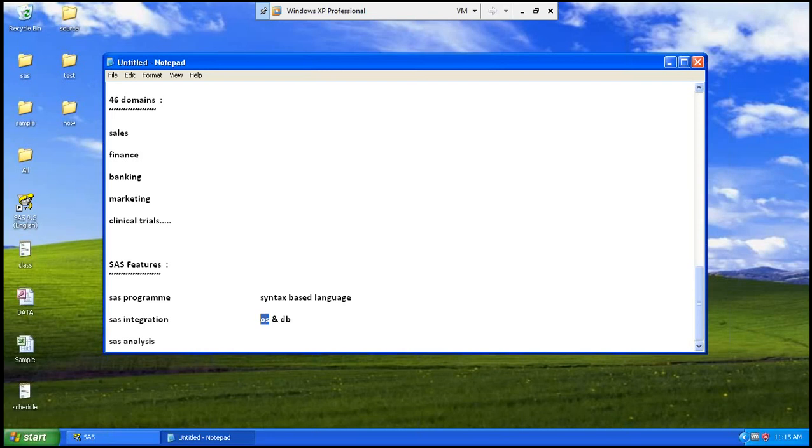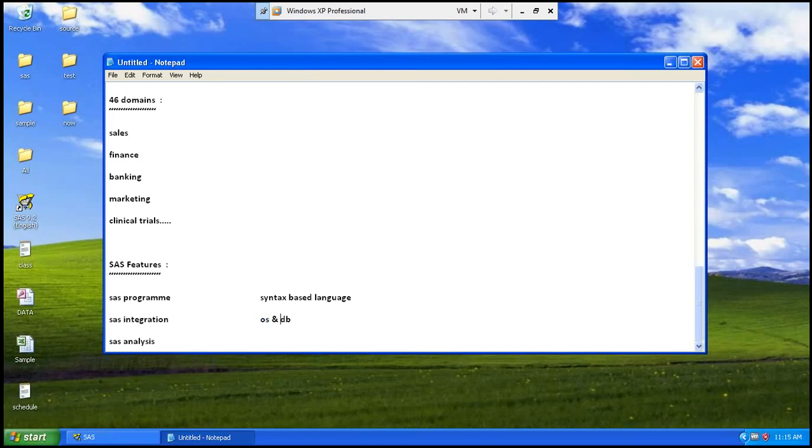That means we can work with SAS in Windows, Unix, IBM mainframes, OpenVMS. So whatever the operating system may be, SAS works in all those different operating systems. That means SAS supports different operating systems, not only Windows.